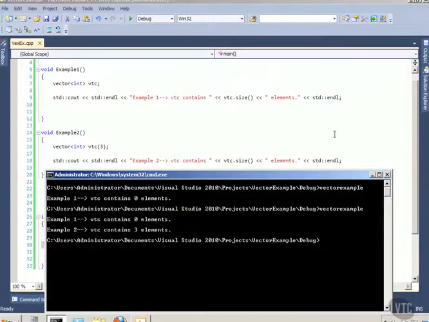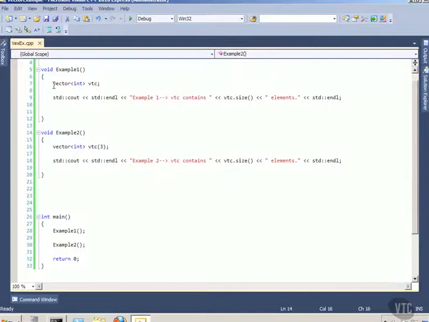Now, keep in mind, don't let me confuse you here. These aren't the same. Okay, these are 2 separate vectors because we went out of scope between the 2 functions. Okay, so anyway, that's a good introduction. Now join me in part 2, and we'll do some other things with this vector.